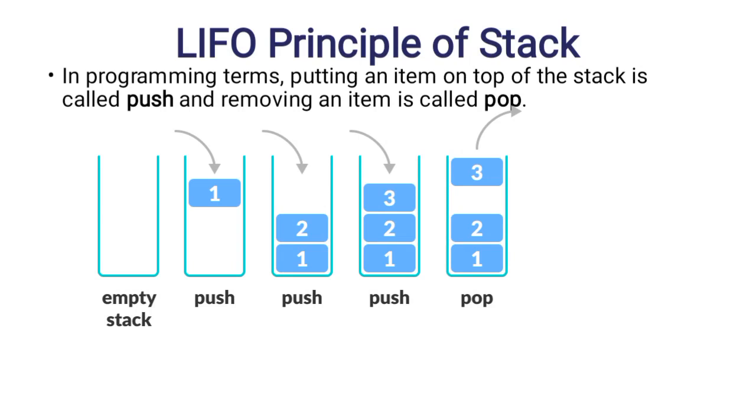Then on the third container, we are adding another element. We are adding element 2, meaning that we are pushing into the stack. So of course you can see that we are adding an element at the top of the stack. Then for the fourth container, we are adding element 3 into the stack again. But let's go to container number 5. We are removing an element from the top of the stack, meaning that we are popping, we are using the operation that is called pop.